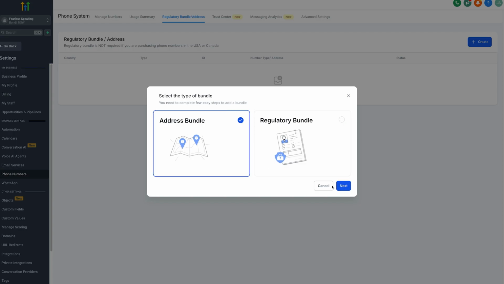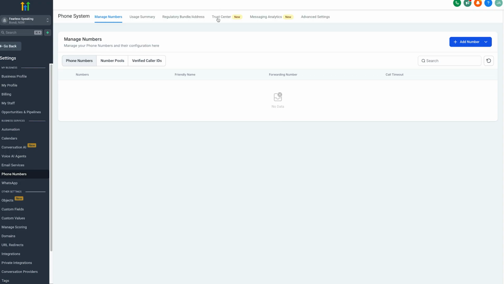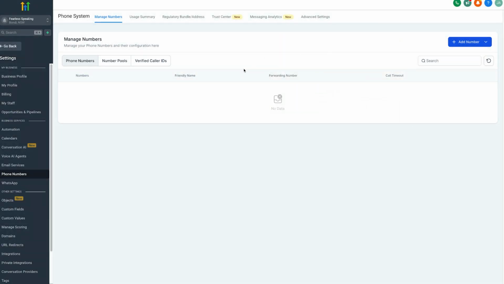Okay, I think the client needs to do that because it's going to be personal information. So I will tell them to do this, okay? But yeah, I wish I could show you this, but it's more linked to the client's data. So I don't want to share all of this here. So if you have any trouble, you can always get on a call with GoHighLevel and they're going to help you to do that.